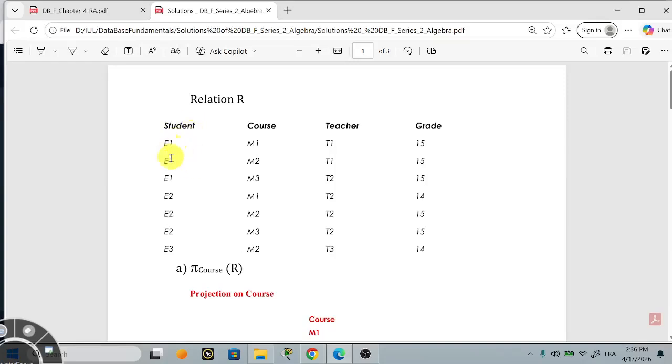So E1, 3 times we write E1, E1, E2, E3. So projection student on R is equal E1, E2, E3. However, projection on R at grade is equal to 15, 14. Only 15 and only 14 because we should remove the duplicates.